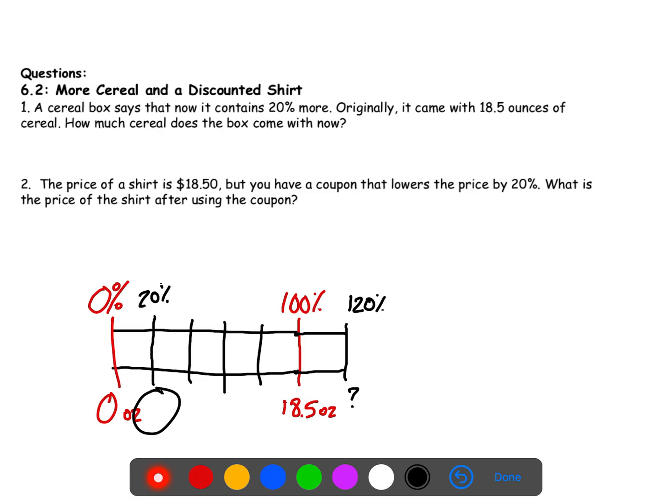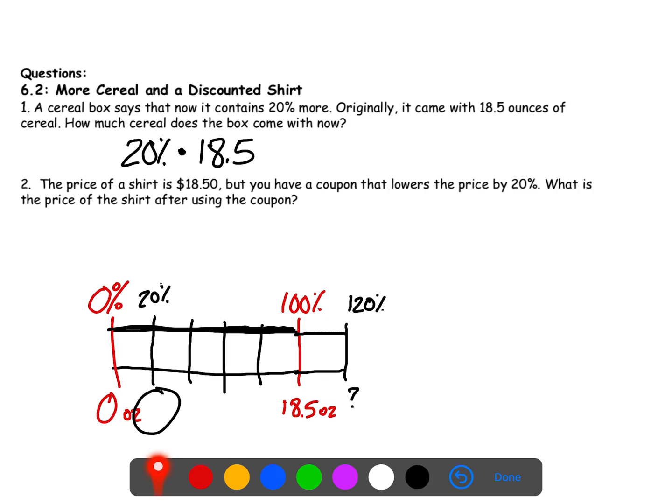Since there are 5 equal sections here in the whole cereal box, the 100% of the cereal box, we could take the size of the box and divide it by 5 to figure out what that 20% section is equivalent to. Or, and this is what we're going to use more often, we're going to use multiplication. To find 20% of something, to find any percent of something, we multiply. We take 20% times whatever we're trying to find 20% of. And again, that's the multiplication symbol there.